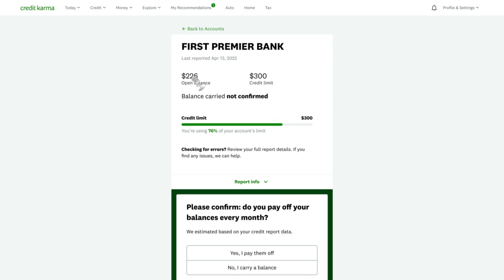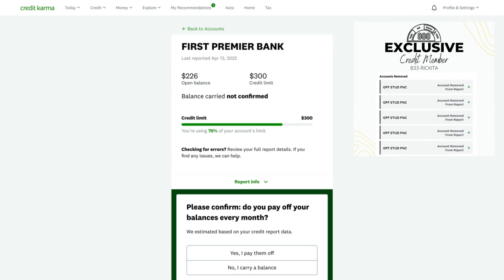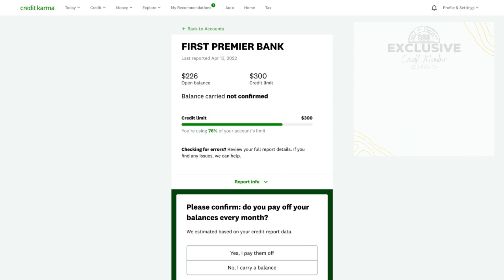When they report a $0 balance, we can use it again — around May 13th or May 14th we can use it again, but they have to make sure it's paid off by like the 9th or 10th of May. And understand — the main thing here is that the credit bureaus is only gonna get a report from these credit card companies once per month. If you pay it off before they report to the credit bureaus, basically pay it off by your due date. If you pay it off by your due date, you gotta wait three to four days, then you can use it again.